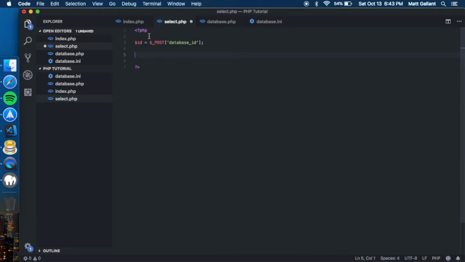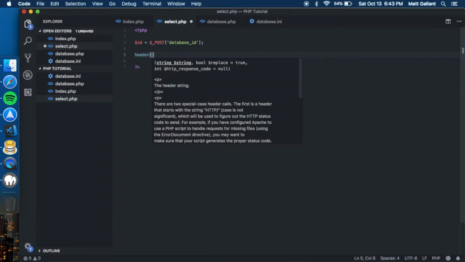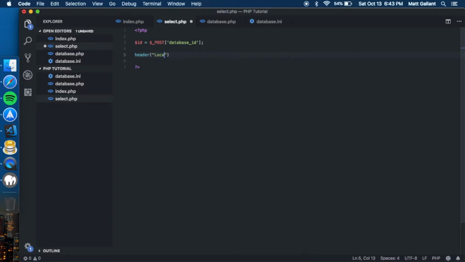So what we're going to do is a header request. Location, colon, index.php, question mark, id is equal to.